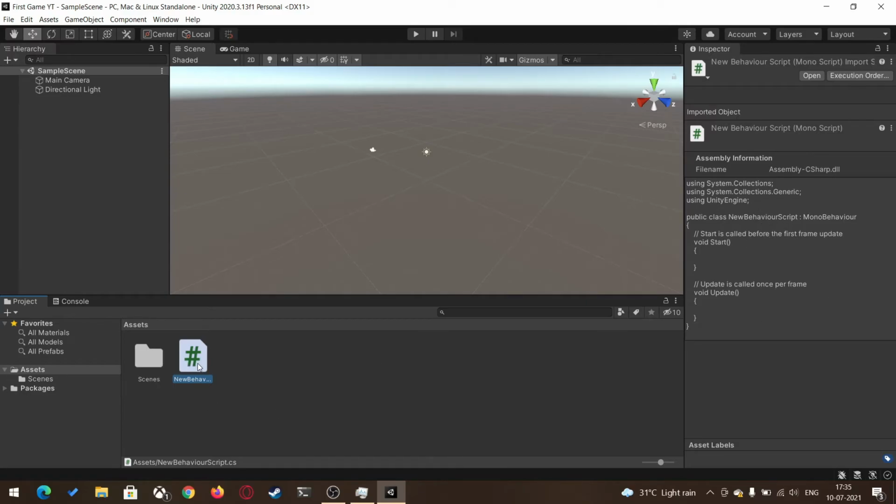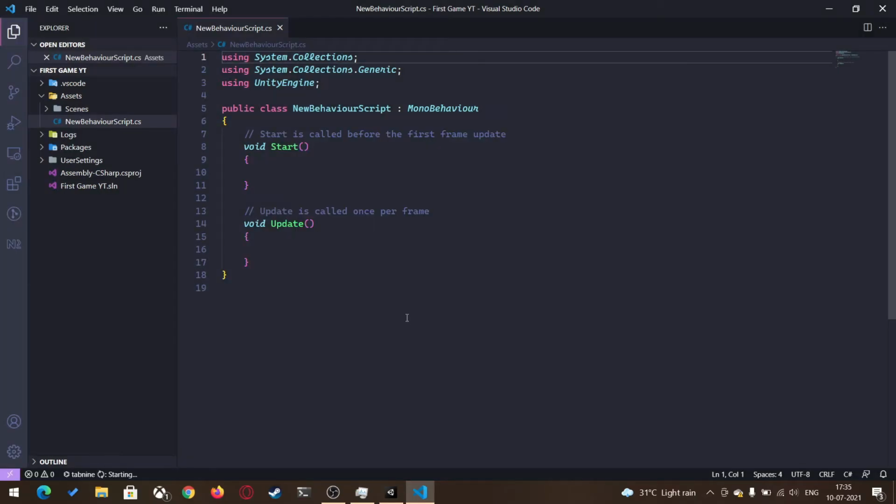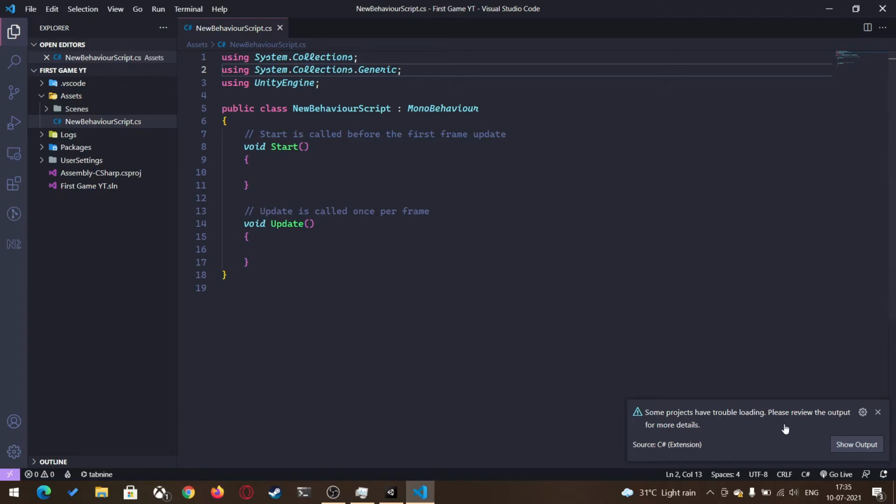Okay, so if I try to double click this script now, as you can see, VS Code has opened up. I trust this author. Now the C# extension is trying to load the project. As I told you, Unity editor, as I selected in the external window in the preference, so I tried opening the file not in isolation, rather, as you can see in the Explorer, it opened the entire project. But it showed me some error, right?